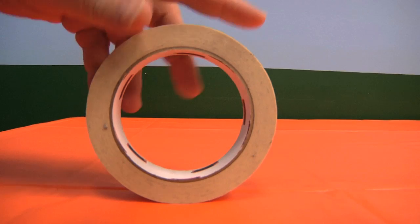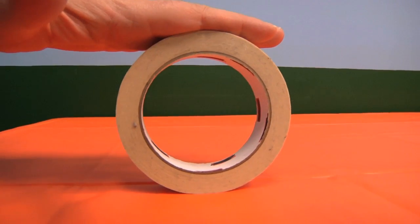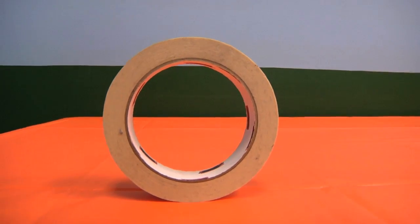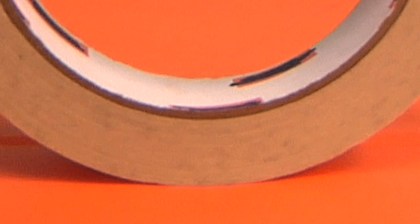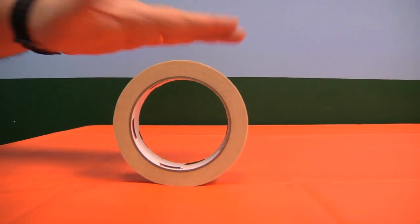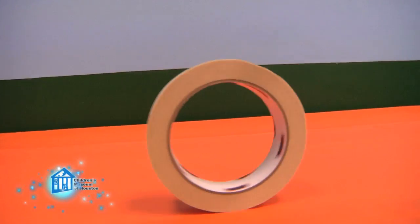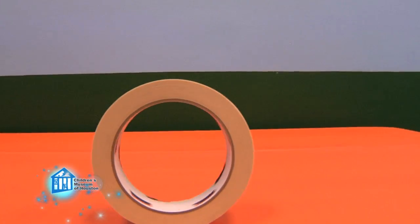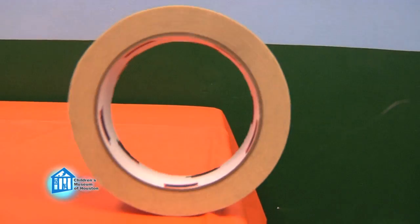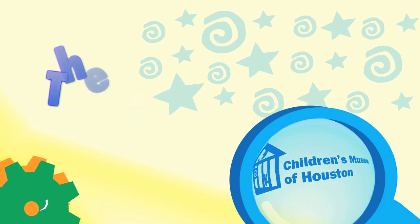This roll of tape, for example, is currently at rest. According to Newton's first law of motion, it will remain at rest until acted upon by an outside force. Take my word for it that it isn't going to do anything until an outside force, like a push or pull, makes it start to roll. Once moving, the tape won't stop rolling in this direction until an outside force, including friction or gravity, changes that motion. Let me show it to you a different way.